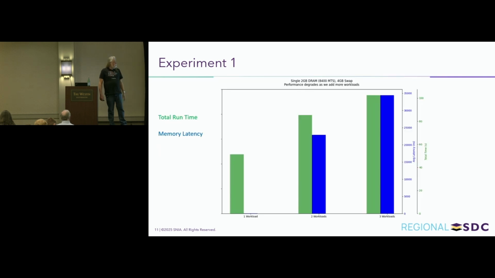So we tried starting them in various different orders, and we end up with very similar results here. In the case of just running one application, it takes a certain amount of time, but the memory latency is immeasurably low compared to running 2 or 3 applications where you need to start swapping.